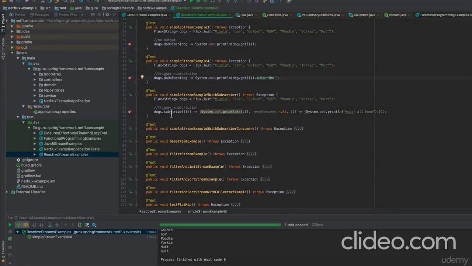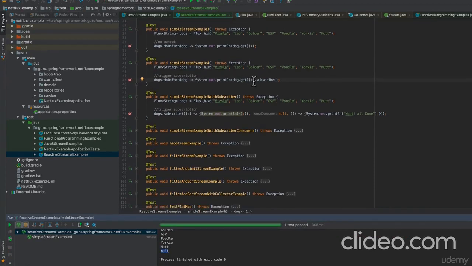Now the subscribe is actually an overloaded method, and there are several different ways to invoke this. You can specify this method signature here, so you can specify a consumer for each element, then an error consumer, which here I just have as null, and then something to run when we are all done. Let's go ahead and run this, and now we'll get a woot all done. And you can see here, I think we had a null at the bottom of that. Let's double check that. Yeah, so here I got a null output because I don't have any when done on this guy.